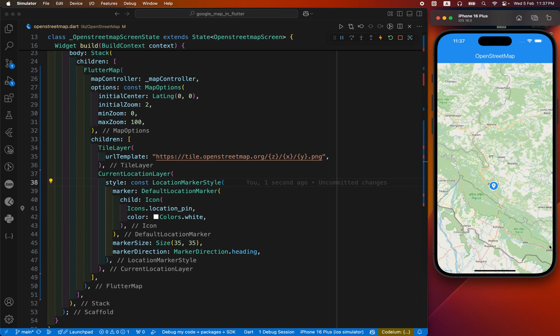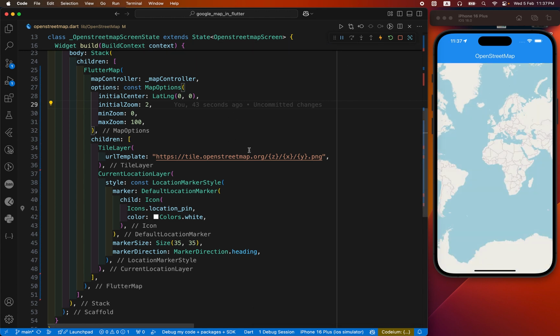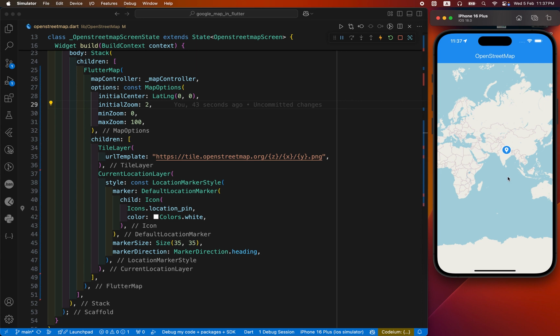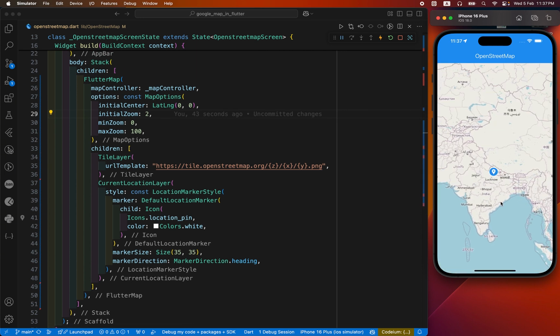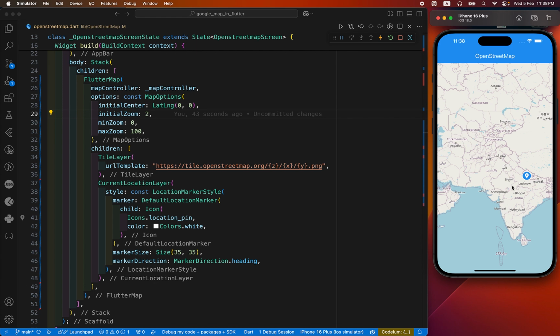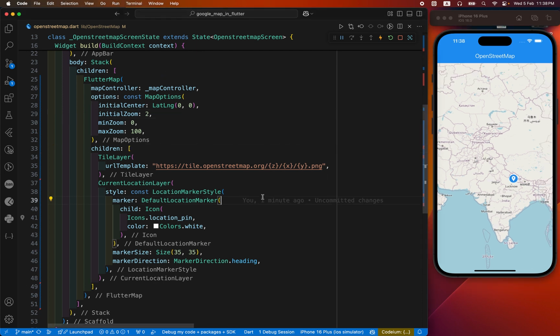Instead of this, at the end of this tutorial, we will add one floating action button here, and by clicking on this button, you can get your current location, and that's easy. It is an easy process. In Google Map it takes some time, or it is some other function as well. And if you are stuck here, and initially your current location is California, you need to change it from VS Code. I'm not mentioning it here, I already showed you in my Google Map series. If you want to edit your current location from VS Code, then watch my Google Map tutorial.